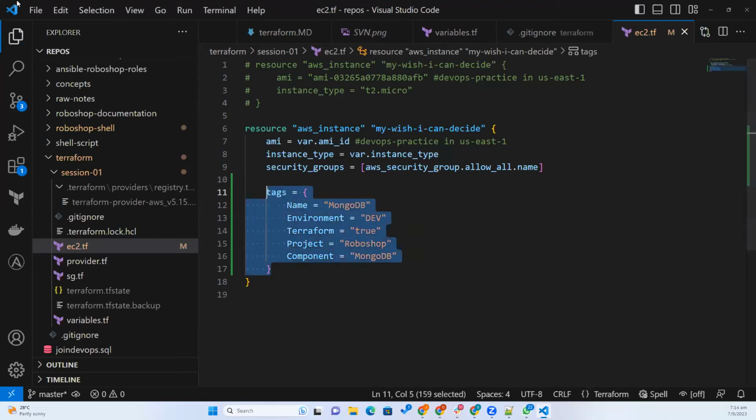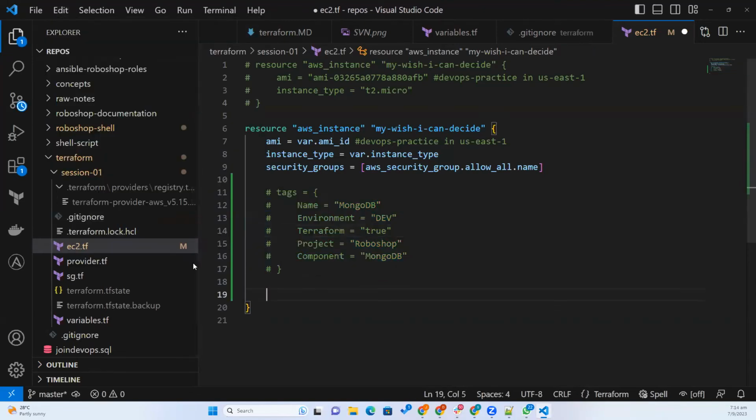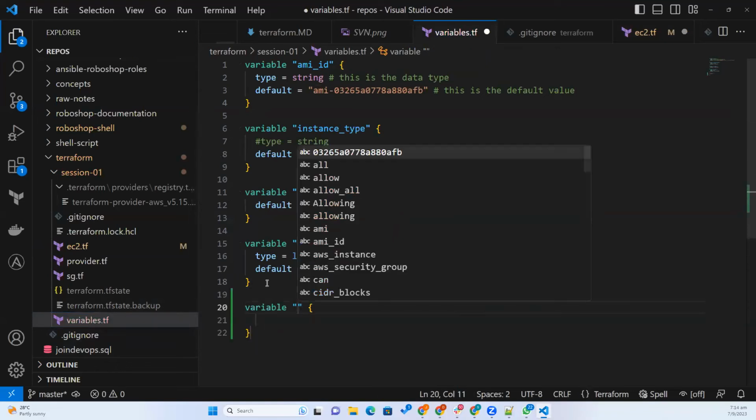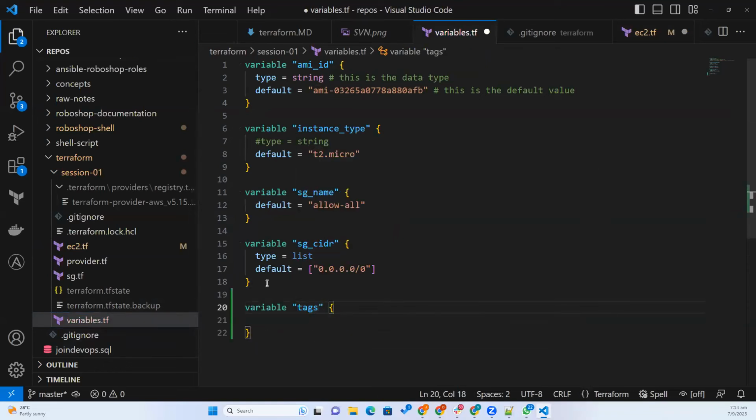But instead of hard coding here, you can just keep the tags in a map. For example, here you can keep variable tags, and this is the map type equal to map. And then default. So map will always have curly braces like this.